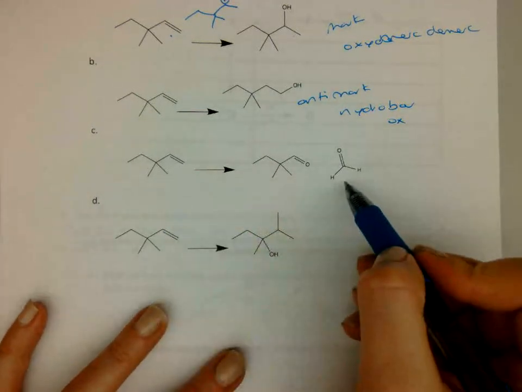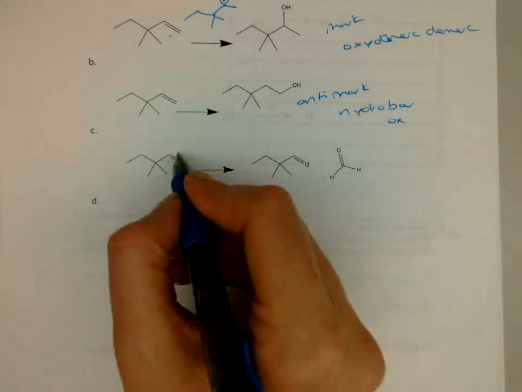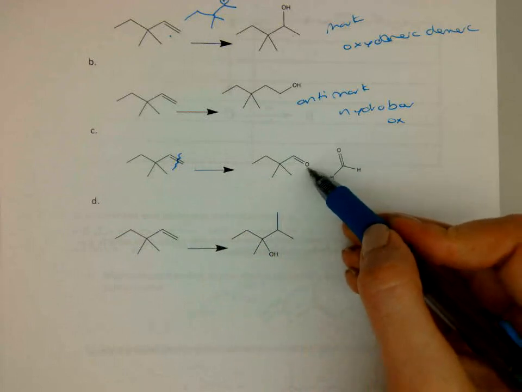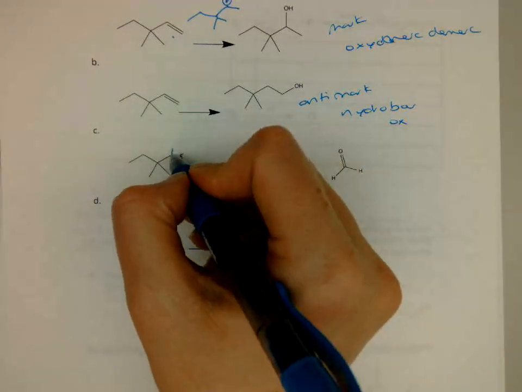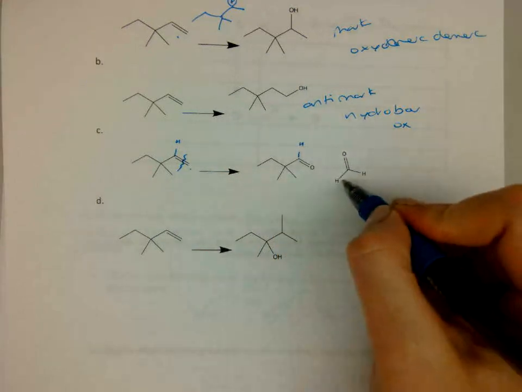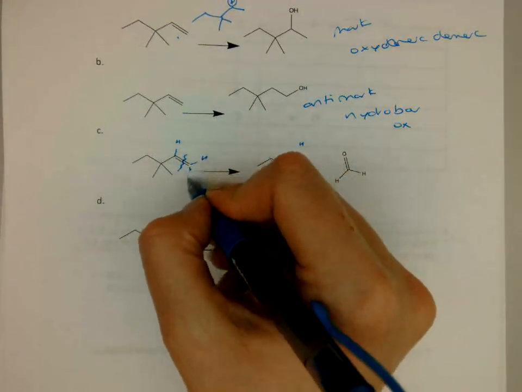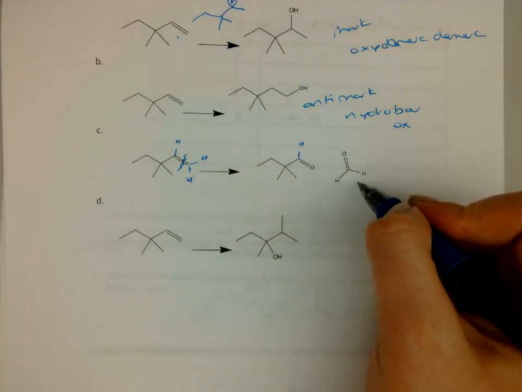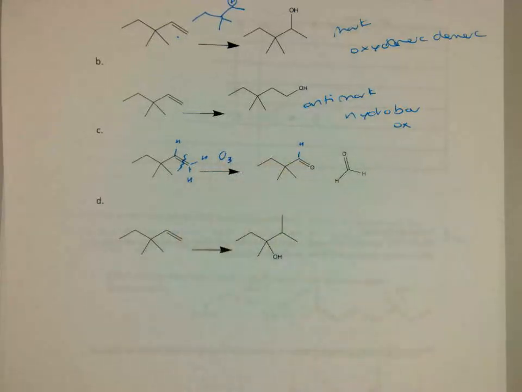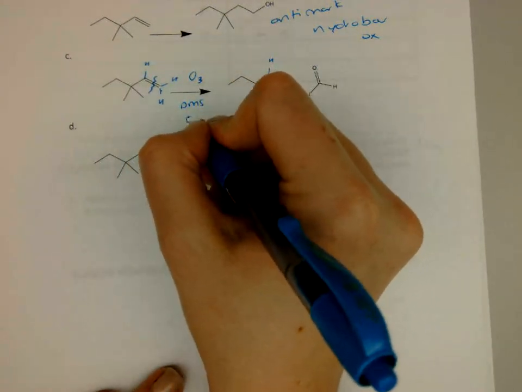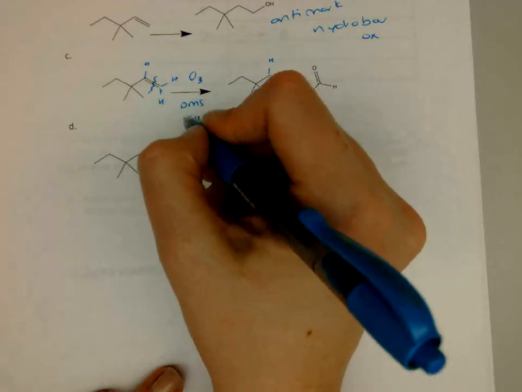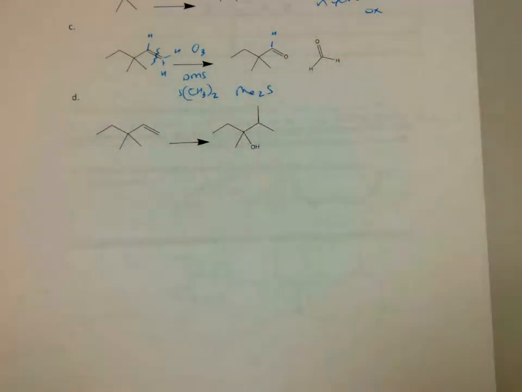And then this one is not addition of water across a double bond. It looks to me like this bond was cleaved and oxygen was added to either side of it, because now there's an oxygen where there used to just be a double bond, so it becomes a ketone. And I noticed that there's a hydrogen here and there's a hydrogen here, and it didn't get further oxidized. And on this side, these two hydrogens stayed intact. So you couldn't have used hot KMnO4 to cleave it. So it has to be O3. Okay, ozone, and usually it's either dimethyl sulfide or it'll be SCH3 too, or something like that. I don't know. Something along those lines. And then sometimes it'll be like Me2S also.